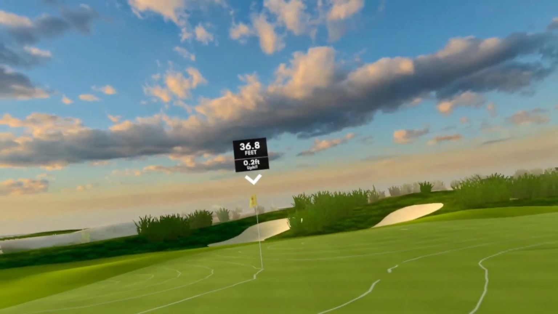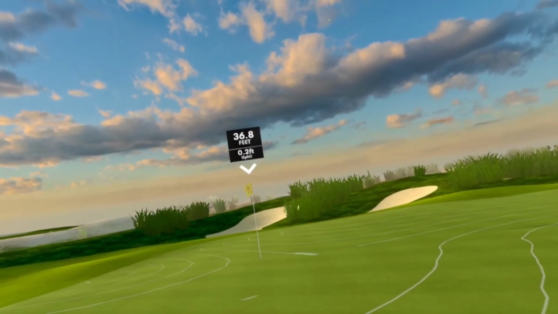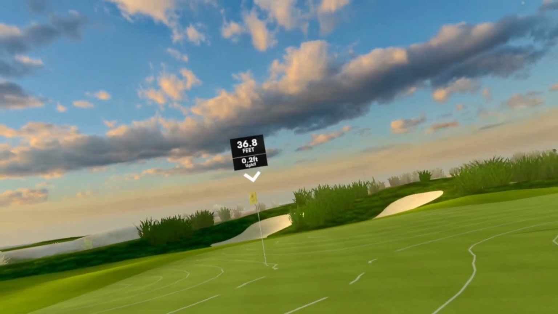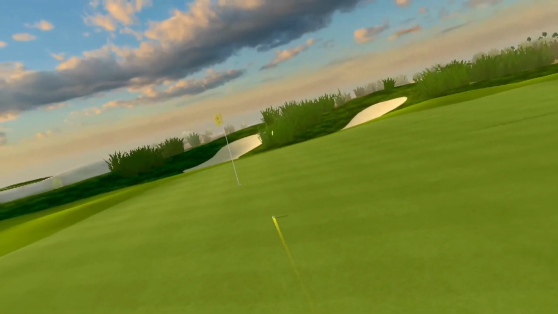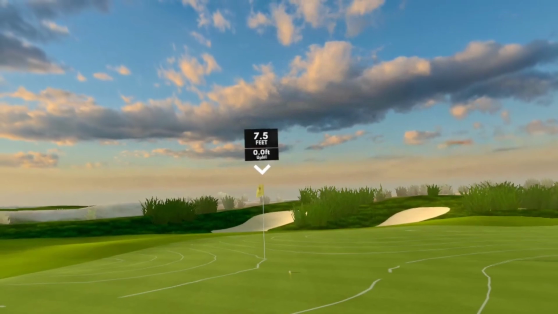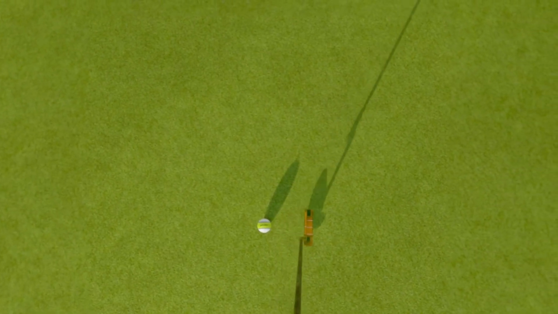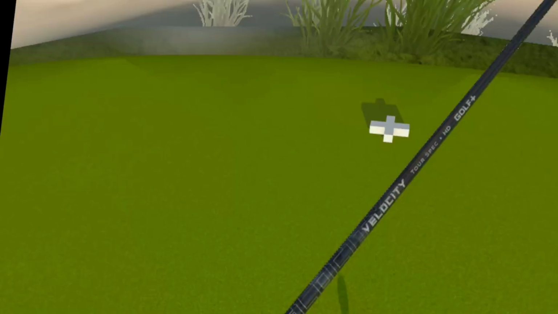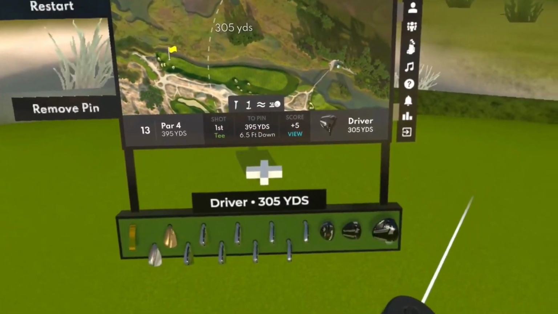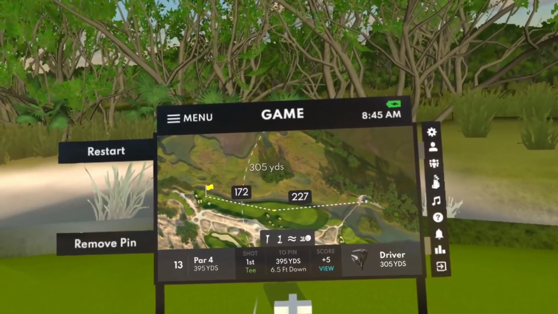That'd be unfortunate. Okay, slight break left, long putt. So our goal is just to get it next to the pin if we can. 36. Did we put enough on it? A little shy. We're going to have to work on that there. We finish up single bogey. Not exactly what we're shooting for, but understandable.